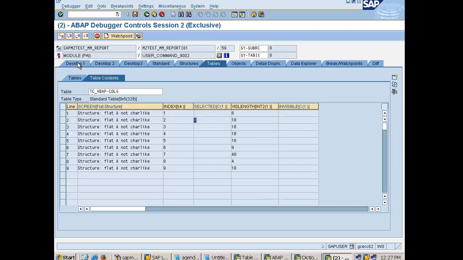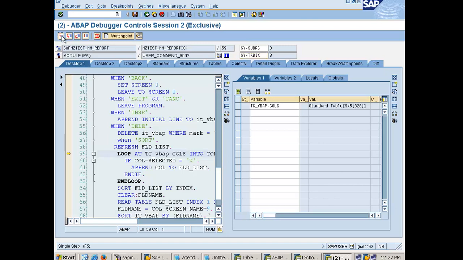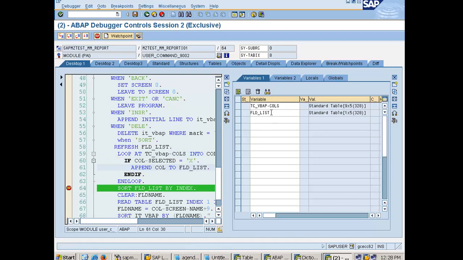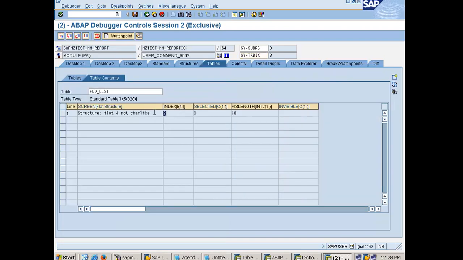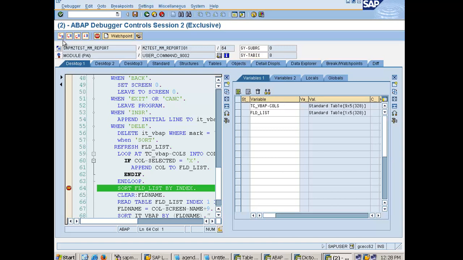And then what we are going to do, we are going to put a loop and then identify the second one, put it in a variable. So by doing this, you'll see that in field list we have index S2, which means second one selected. So read table this index 1.